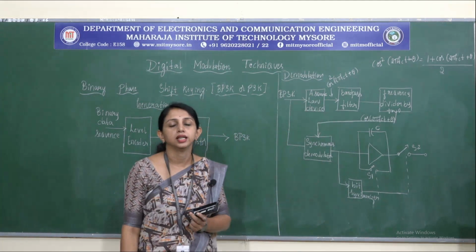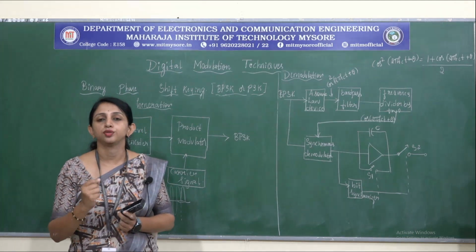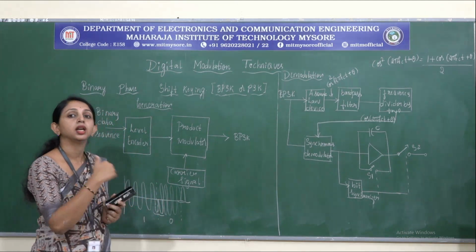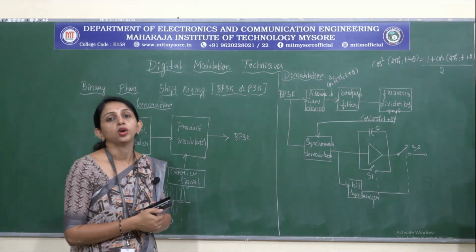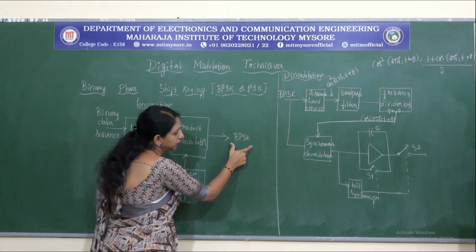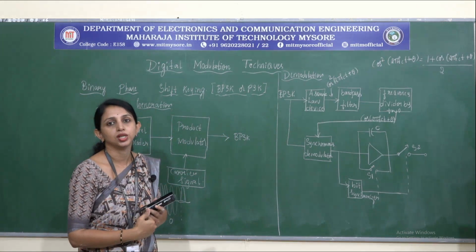For BPSK, we go for an input, that is the binary phase shifted input key, which shall be applied to a product modulator. The product modulator again requires a carrier to be demodulated. So take a carrier signal FC1 as an input, and FC2 as the signal given to the integrator.